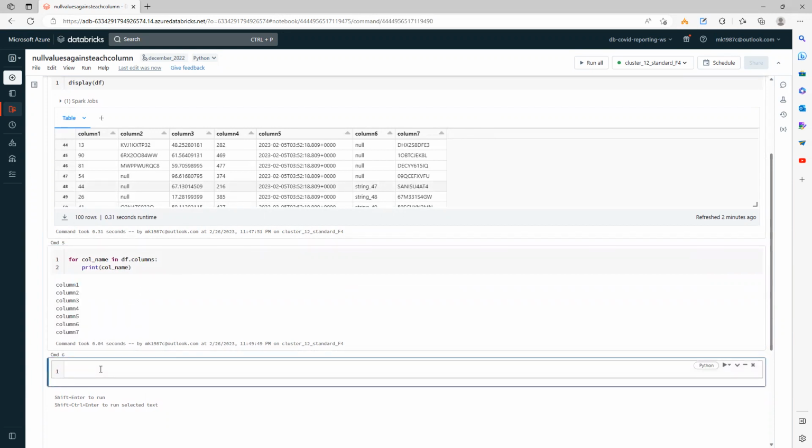Now, my second problem will be to get the null values of a single column. Let's try with a single column, how I can get it. Before this, I will show you how you can select a single column.